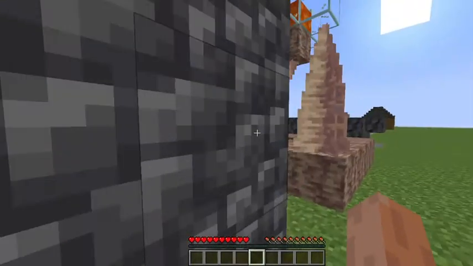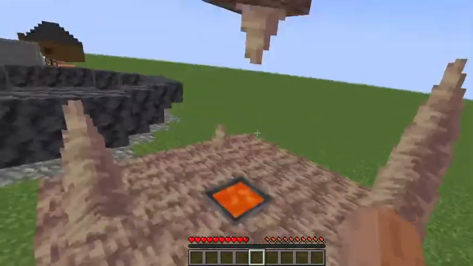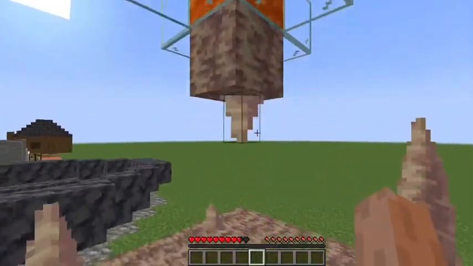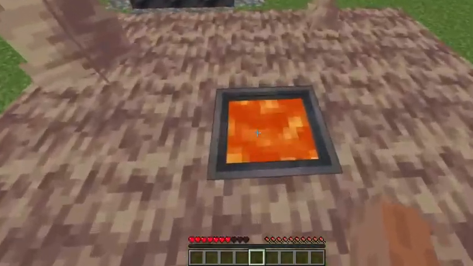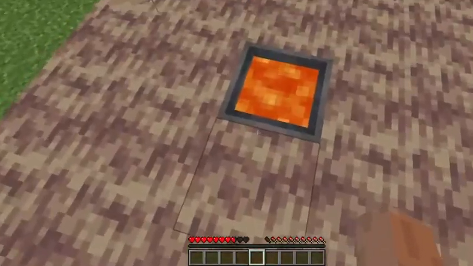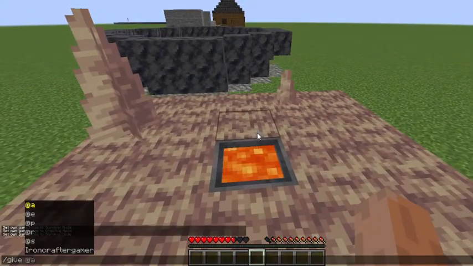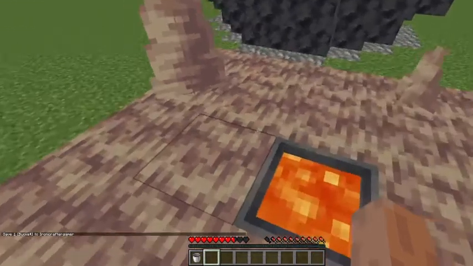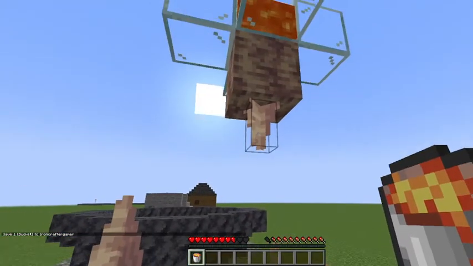But also, what you'll find towards the bottom of your world is dripstone. So as you can see, jumping on dripstone is not necessarily a great idea. We've also got lava cauldrons, and you can actually get an infinite source of lava. So if I give myself a bucket, you can see it's just no.